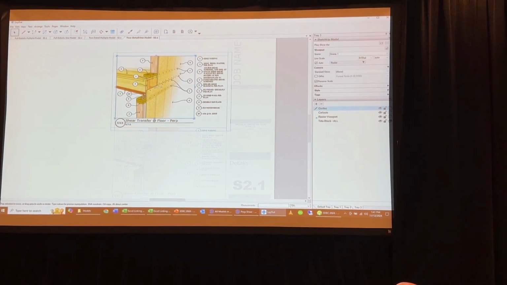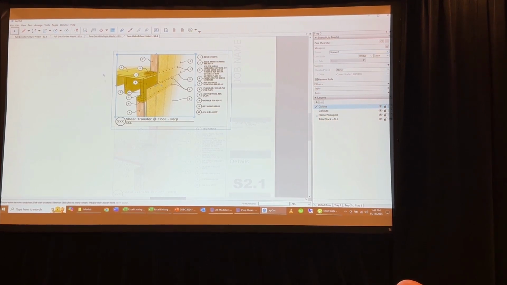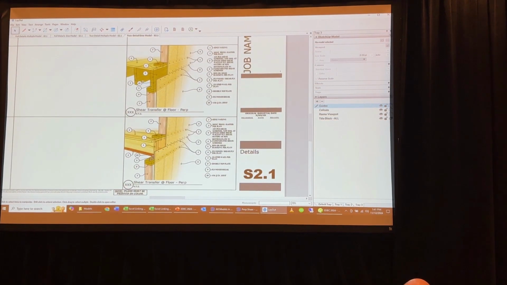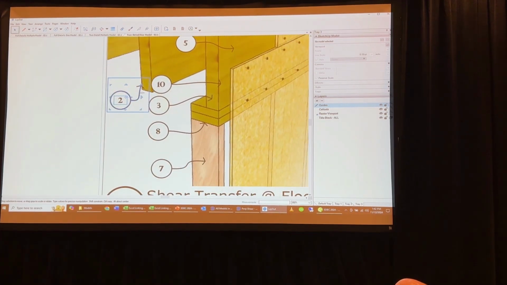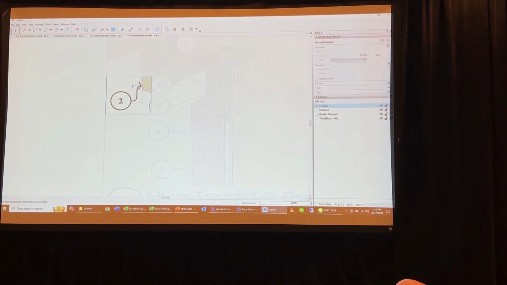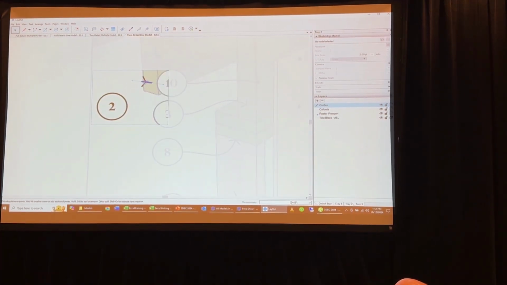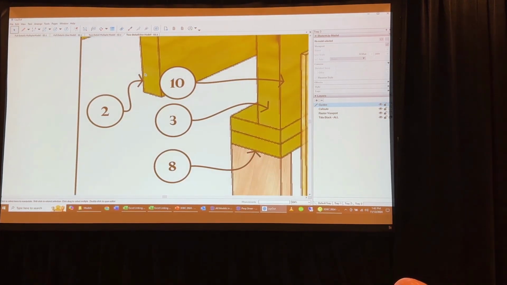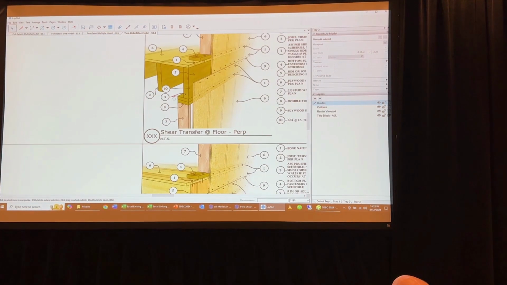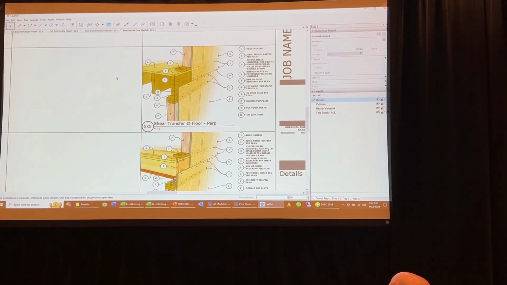Sorry, normally I work on 3 screens. Okay, so now here we are. All we have to do now was come in and tweak. But you can imagine if you took this whole detail and redid all of these leaders, it's going to take you a lot of time, right? And that's what we're trying to save. So that's the brief one, right?